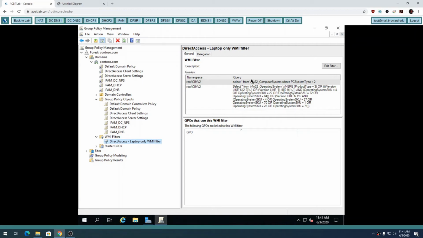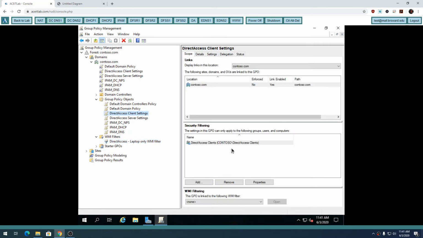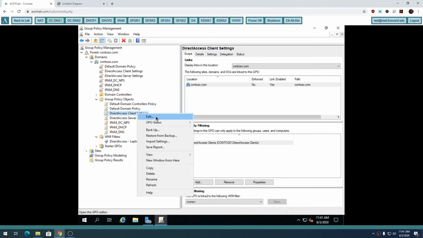And it's going to query my Active Directory database to find any laptops. If you're a laptop, it will apply that policy to you. I'm not using WMI filtering. I'm just going to use the security filter. So I need to fix some things in this policy. So I'm going to go to Edit.